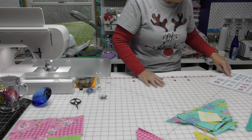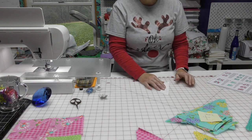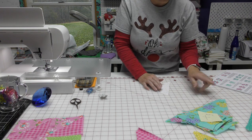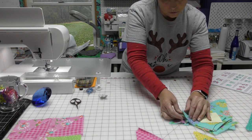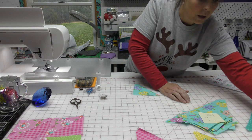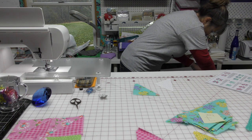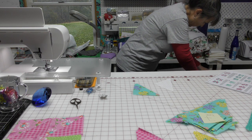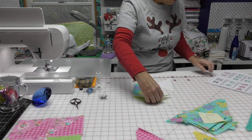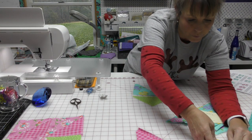1-5 half square triangle of fabric one. Just gonna be my white. And I need 3 7s. 2 3 7s and 3 3s and a 2. Wow. Okay, here's a 2. I'm gonna press this one real quick because it's bent. I think it's where I was cut from the fold. Okay. And 3 3s. 1 2. Here we go. 1 2.